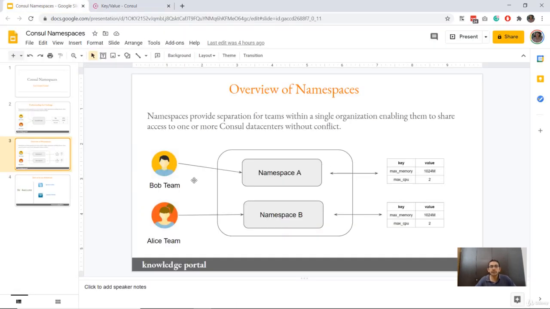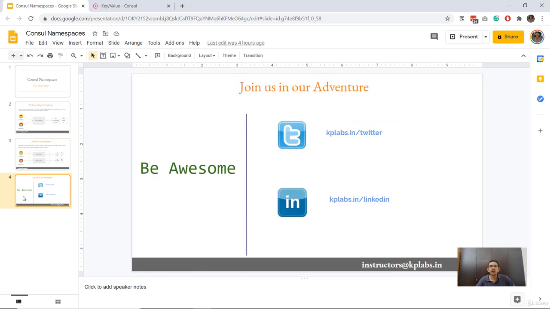This is a much better way, and you can also assign permissions based on namespaces so that team members have much more granular permissions, and much more open permissions within the namespace that is being used exclusively for their team. That is the benefit of Consul namespaces. I hope that at a high level you understood the basic concept behind namespaces.